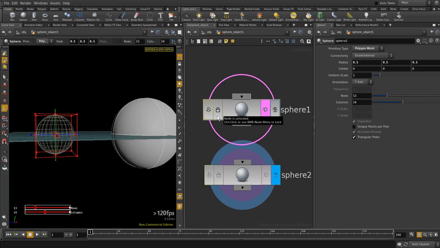Here I can lock and unlock our node, okay? And here I have bypass. Bypass is not working, okay? It freezes, it bypasses in the operation of the network the effect of this node. Why bypass?